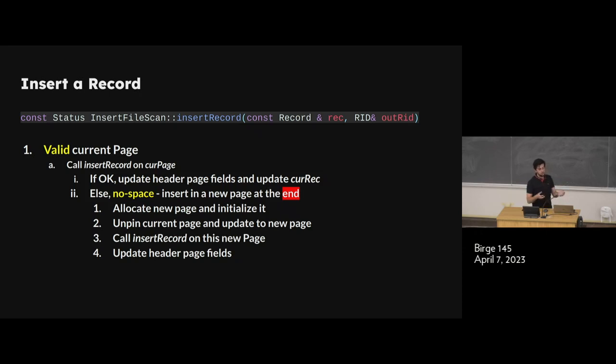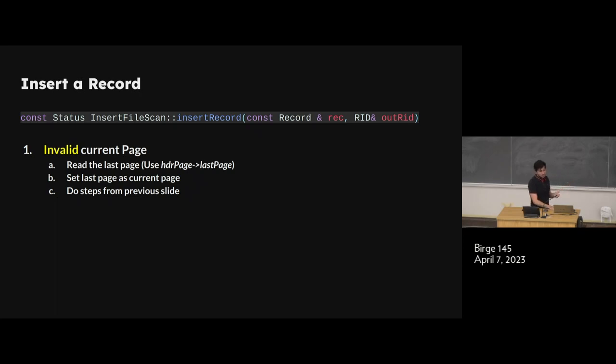And one thing that you might guess we need to do is, since we're inserting something at the very end of a doubly linked list, the previously last node has to be updated so that it points to the new last node, right? So there was a last page previously, now there's a new last page, so you need to make sure that the previous last page points to this new last page.